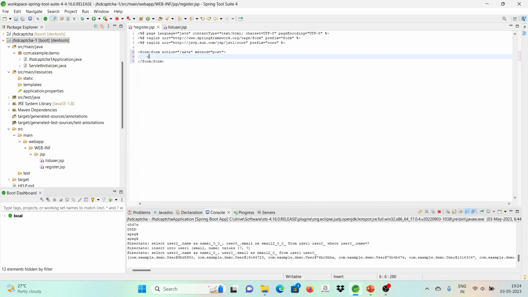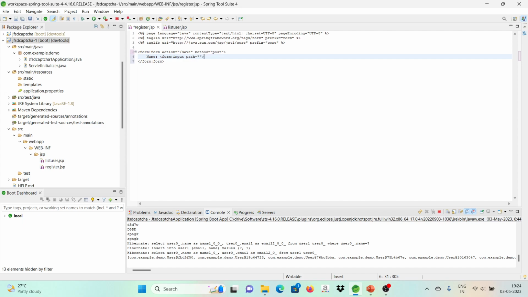Then inside the form tag, we will have the registration form input with the text box, and you can say path equal to, this is the field name of the class. I will have one entity class like User.